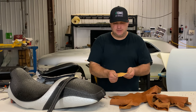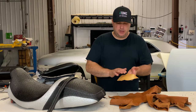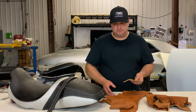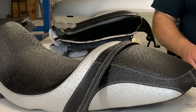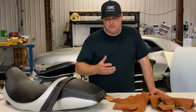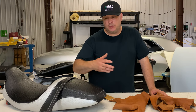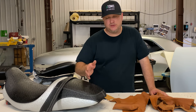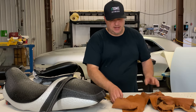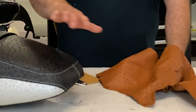This printed version looks cool but it doesn't really last that long. I always tell people it starts to wear after about two seasons. Most people put these on show cars and show bikes so it doesn't get a lot of traffic, but it will wear. It also doesn't have the three-dimensional quills like the real stuff does. Years later they came out with this three-dimensional imitation — it's very affordable. You get a whole 54-inch by one yard of this material, all the same consistent print. You don't have the flat spots like real leather where the quill stops and the leather starts.